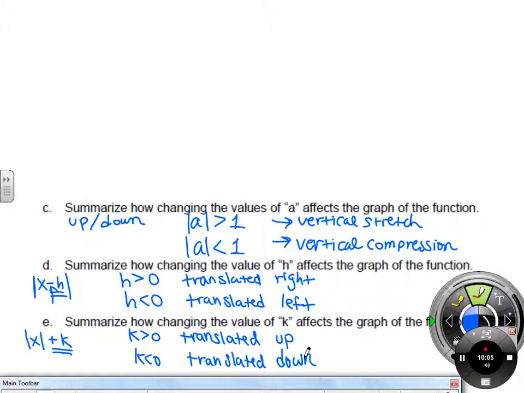So do we understand how these changes work? So this is kind of a better perspective. We talked yesterday a lot of it with weird notation, and now you've kind of seen the notation in effect. So two things that we should be able to do with this. We should be able to go back and understand all the transformations we talked about yesterday, and we should be able to graph absolute value functions by hand. Okay? So we're going to graph an absolute value function by hand.